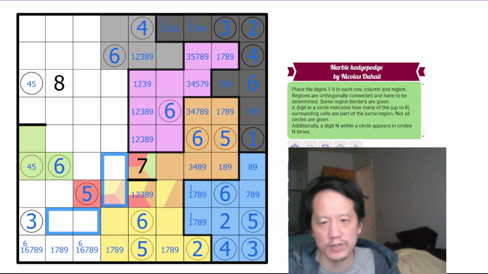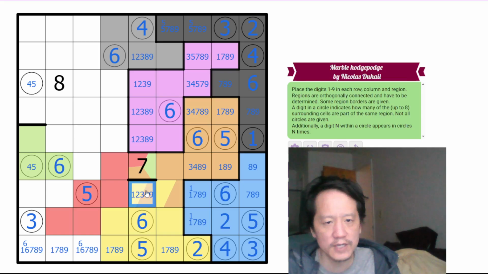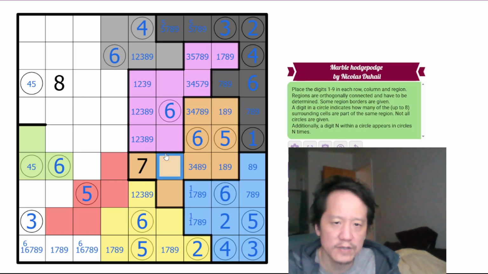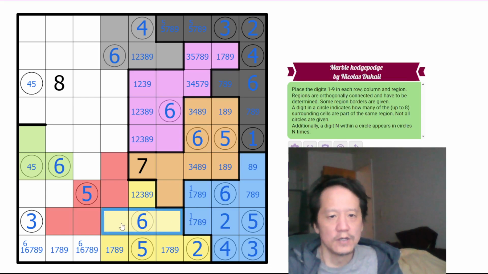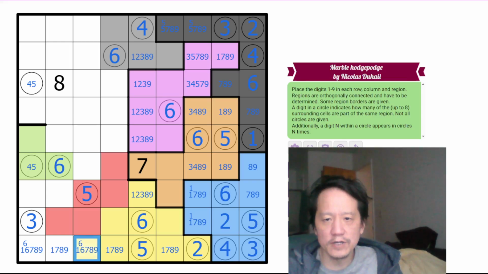So this must be then red. This can't be red anymore. This can't be orange. Therefore, the yellow orange has to be both of these spots. So this is orange, this is orange. So this is guaranteed, because there's no other place for the orange. This can't be 7 then. 2 has to be one of these two. We're not sure which. This can't be 7. This must continue on to here as the last yellow. So this is that region.